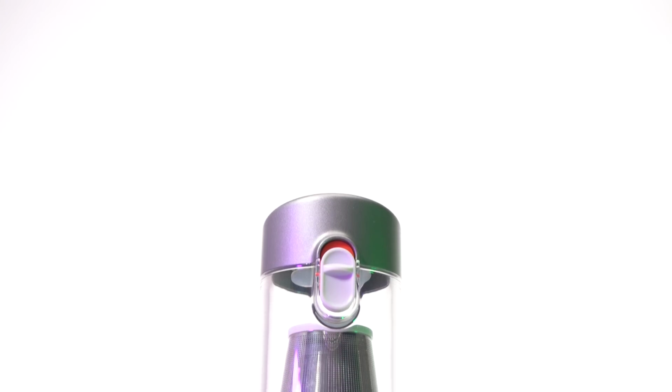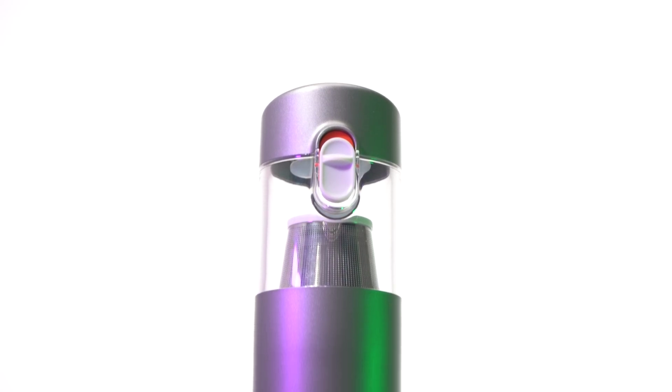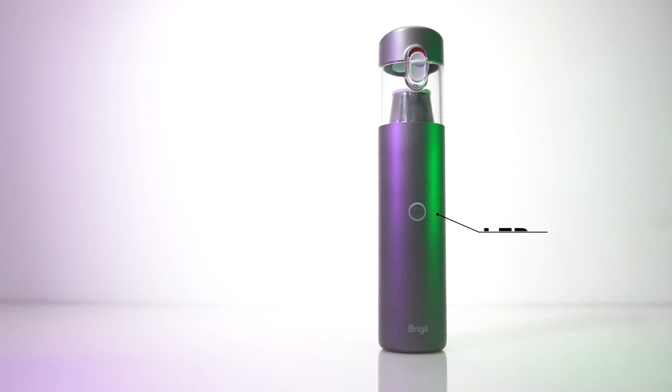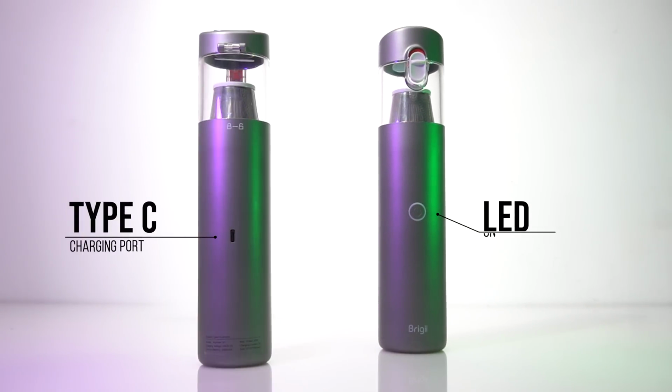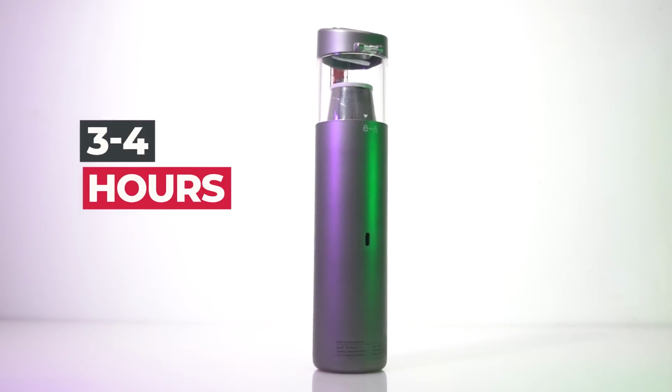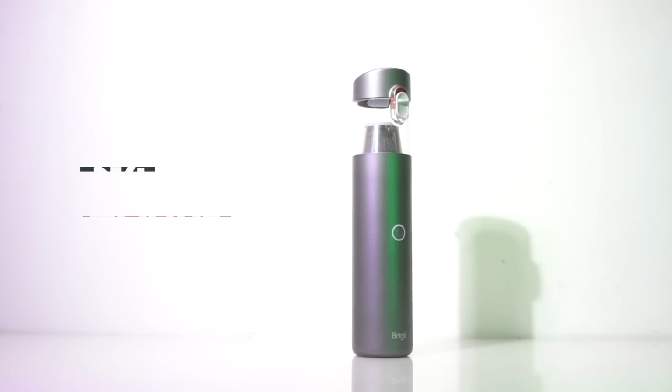Talking about the vacuum cleaner, it has a transparent dust cup on the top, and on the center we have the LED on-off switch. Simultaneously on the back we get the Type-C charging port. It gives you a runtime of 25 minutes in a charging hour of 3 to 4 hours.